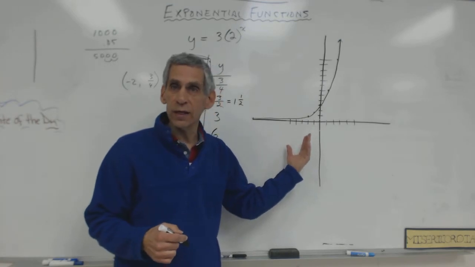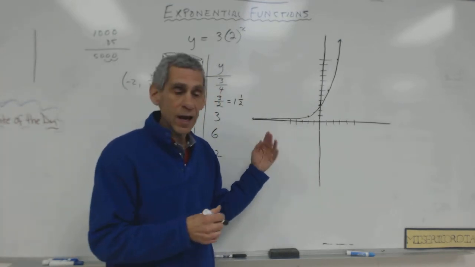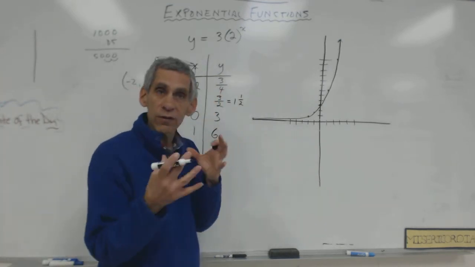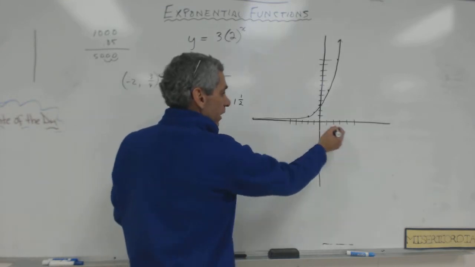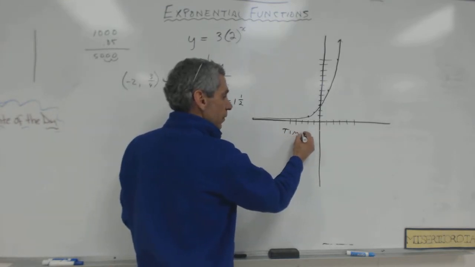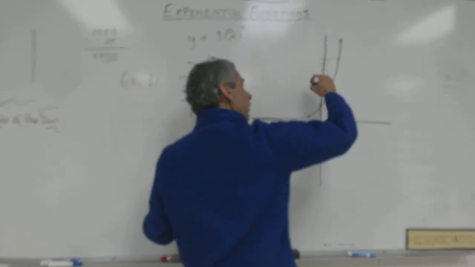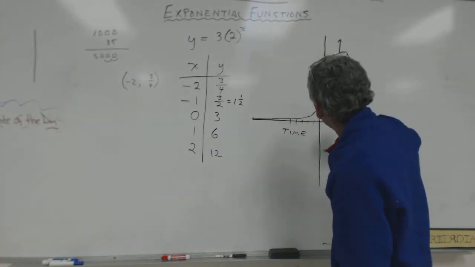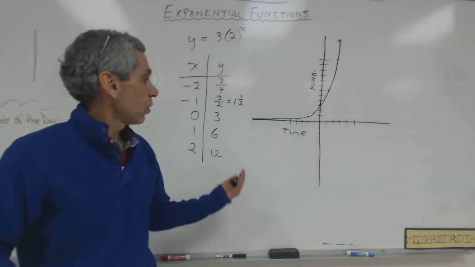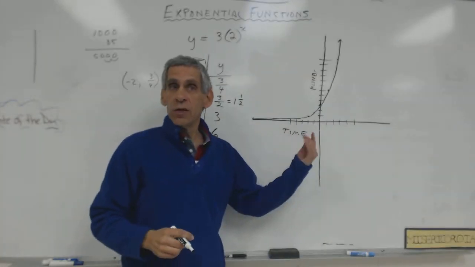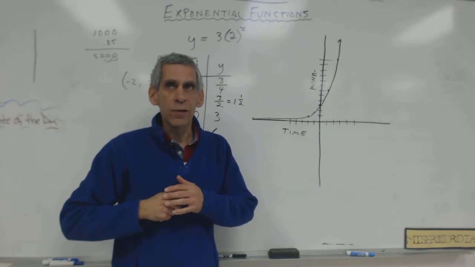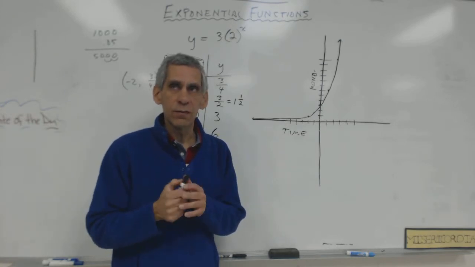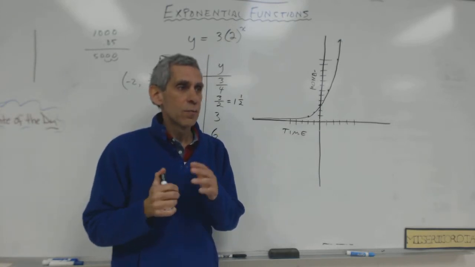But does that make sense to you guys? You see how this is working? With finances, this X value is time, and the Y value is money. And your money starts to grow after enough time. So, for example, we're going to talk about this more in a future time frame.